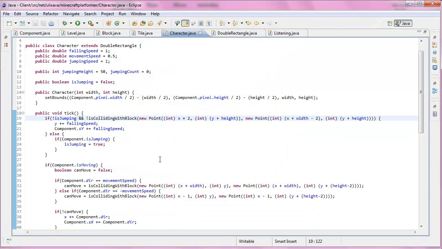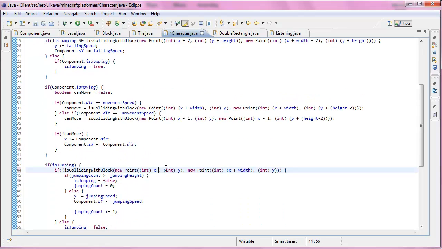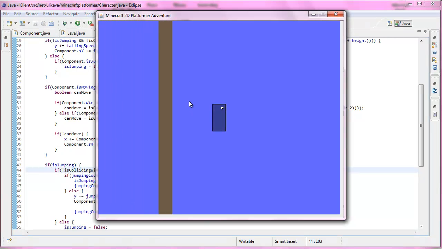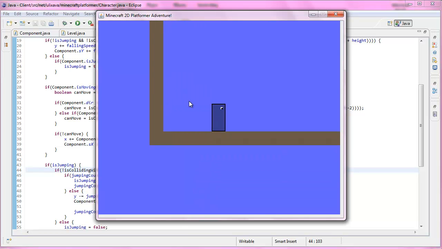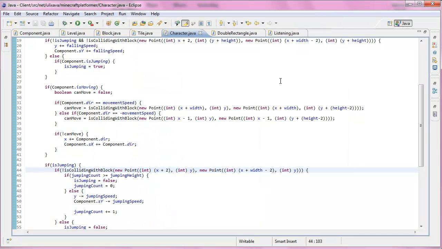Oh yeah, and last thing then, the hitting the head doesn't seem to make any sense at all. So we will have to do this. There we go. So that should make perfect sense. He should be able to jump even when standing next to a wall. We should be able to walk over here and do this with no ninja jumps.